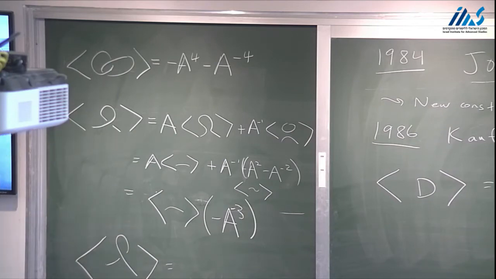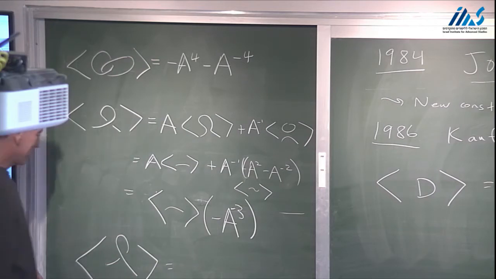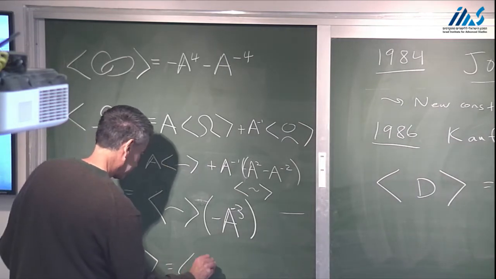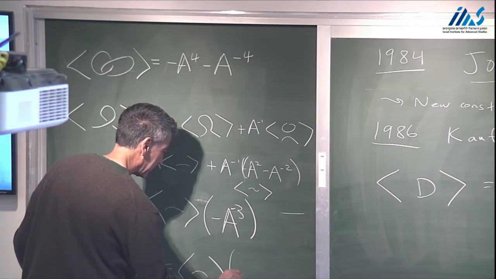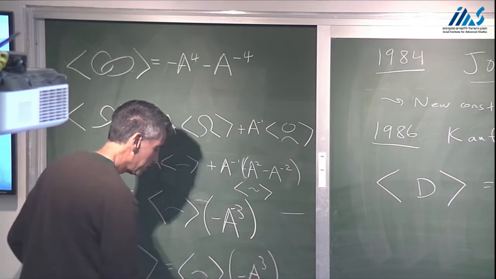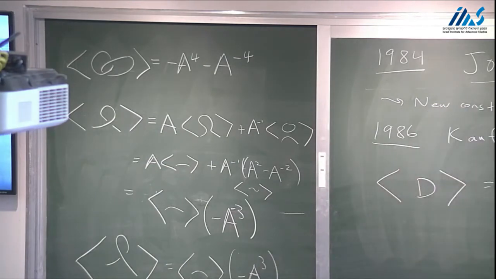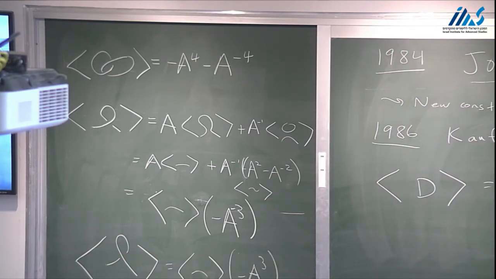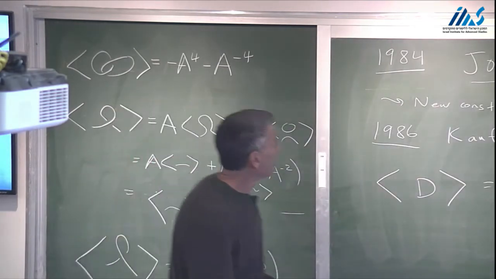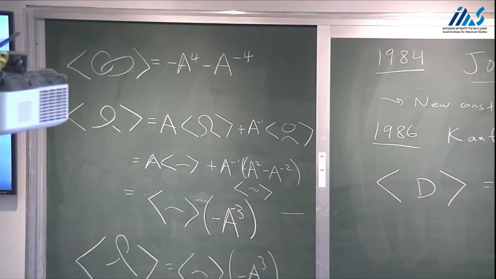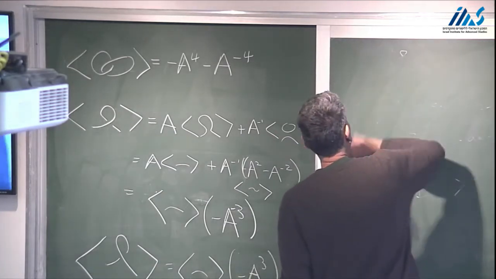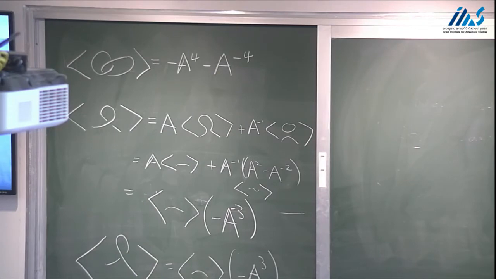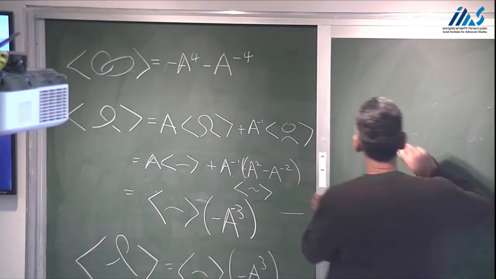Yes, that's true. But it's a polynomial. It's not preserved. And in this case, we would get, let's see, is it minus A to the cubed? Let me see. Sorry, I got it right. Yeah. So it's not invariant under a type 1 Reidemeister move, which seems like a problem because we're looking for invariants, which we like to be invariant. However, it's almost as good. So the theorem that Kauffman proved is that it is invariant under type 2 and type 3 Reidemeister moves.